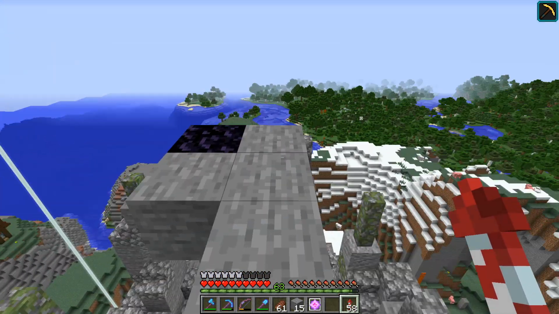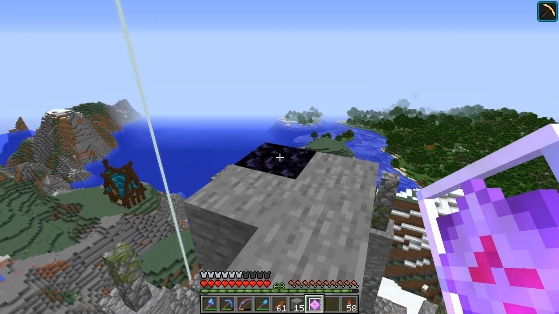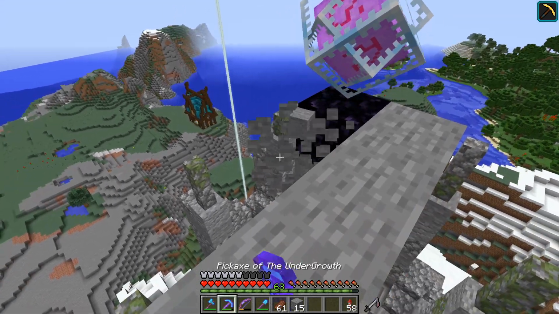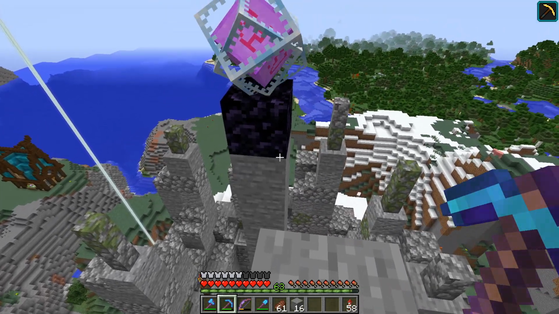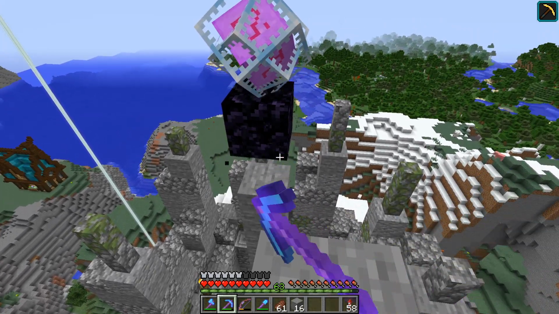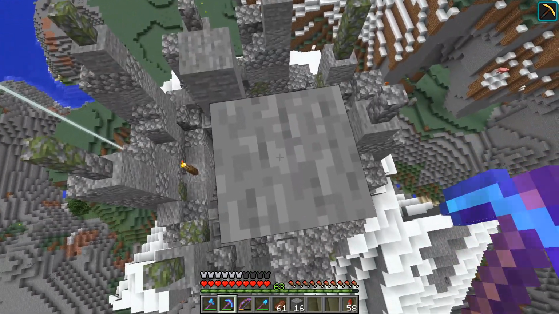There we go. Just about got that one. Okay, end crystal, please don't explode. Oh, okay. Makes me very nervous. Careful where we're swinging that pickaxe. Okay, so I believe we can actually break this obsidian block and it should just stay there floating. Oh my goodness, that looks awesome.